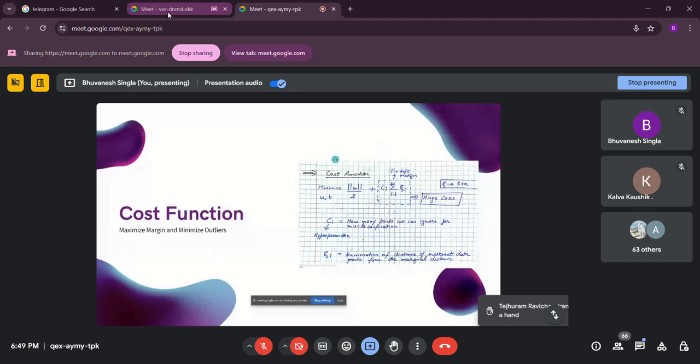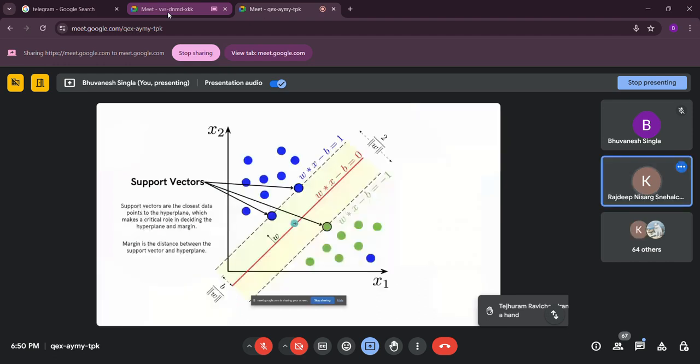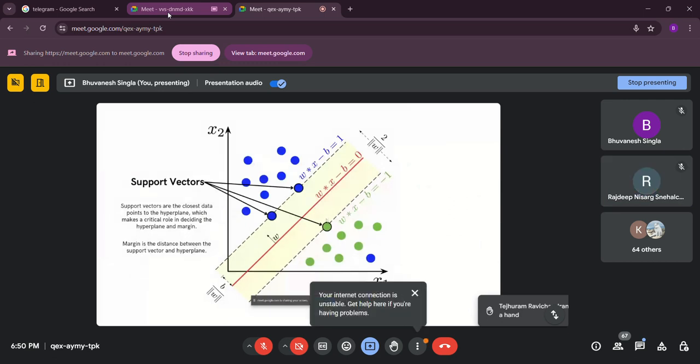So before exactly talking about this equation over here, which is mod of w by 2 plus a summation, which looks kind of not clear or simple right now, we'll talk about it logically. What our cost function is essentially trying to do is just to maximize this margin. The margin is the gap we defined, and we need to try and maximize it to get an optimal line that splits the data into two classes.